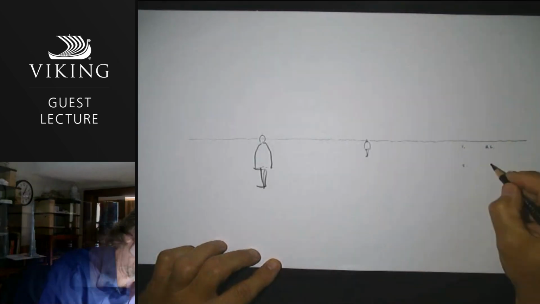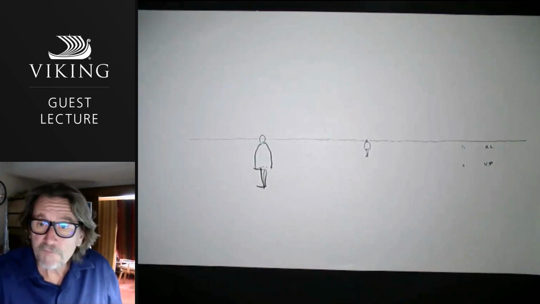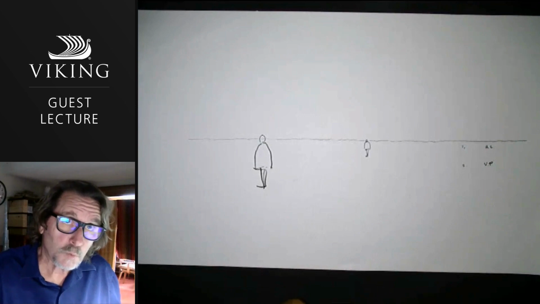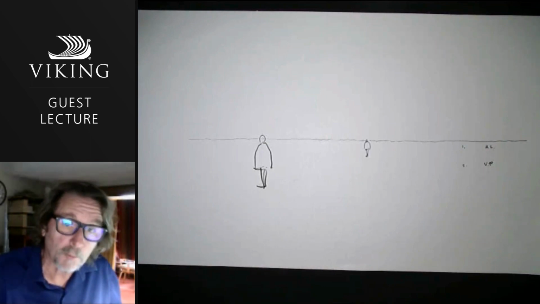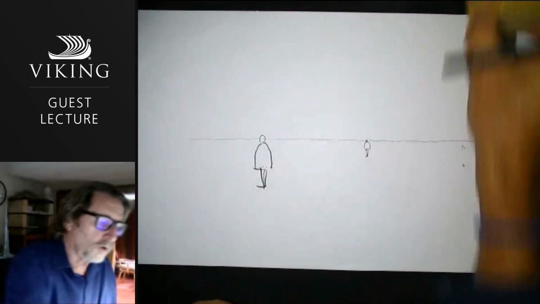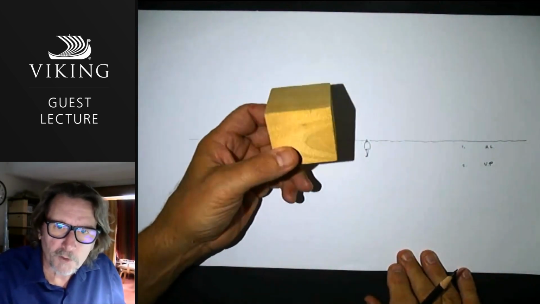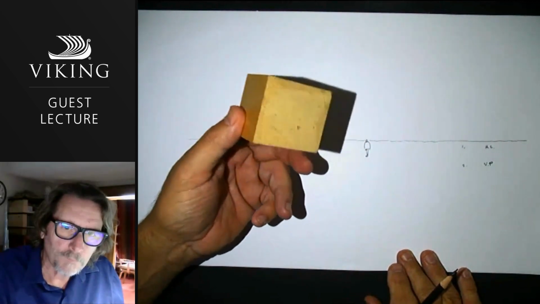So the second point here are VP, vanishing points. And vanishing points are the idea that how we see in space is really a scientific method of how the eyes see an object and the brain absorbs that object through our retina into our cone of vision, inverts the image so we have an image in our brain of what we're looking at. So we're going to use a perfect cube because that's one of the Platonic shapes we're all very familiar with. And we can see cubic things very quickly because all sides are equal.